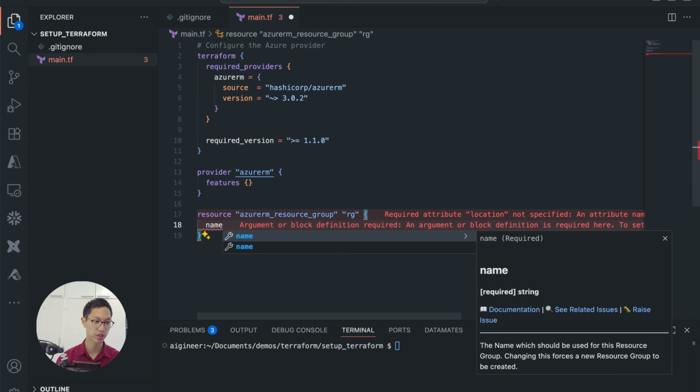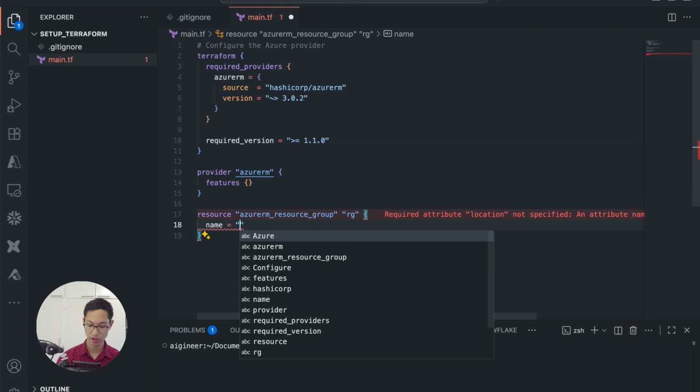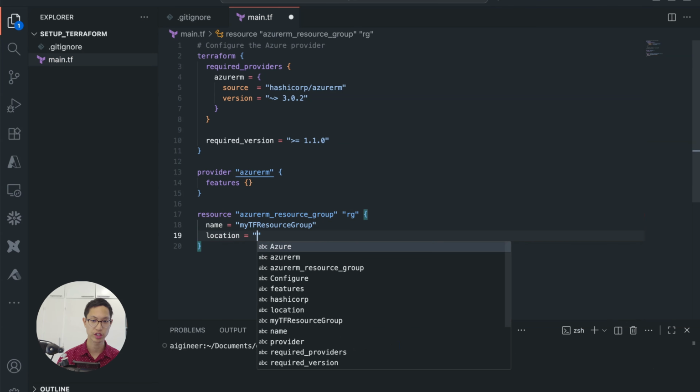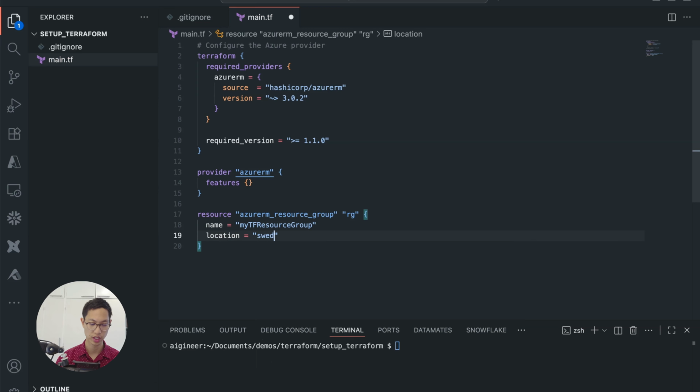The name of the resource is name. Here I can call it my TF resource group. I'll use the same as the one provided in the documentation. And the location, I will choose here, Sweden Central.